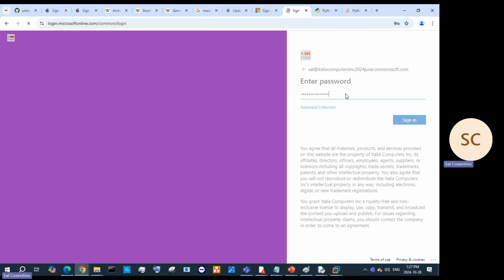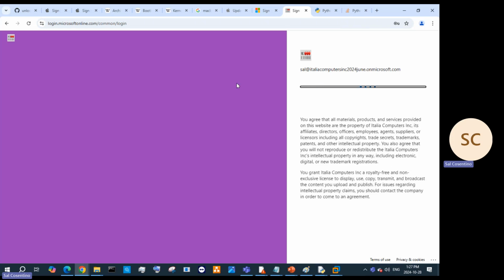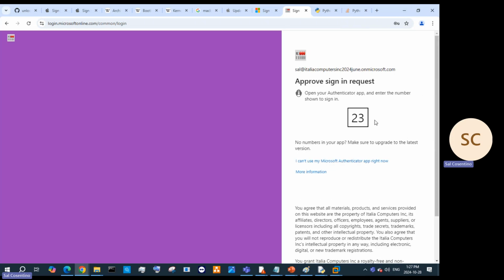So I'm going to open up my authenticator app on my phone, on my device. And it's going to ask me to input the number that's shown to sign in for this device. And I am trying to sign in with this number. I'm going to click yes.